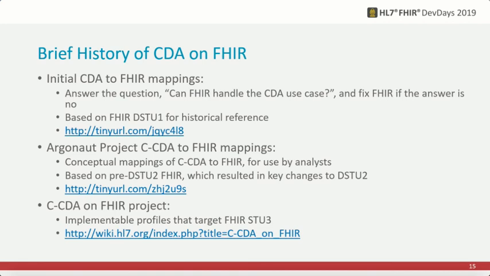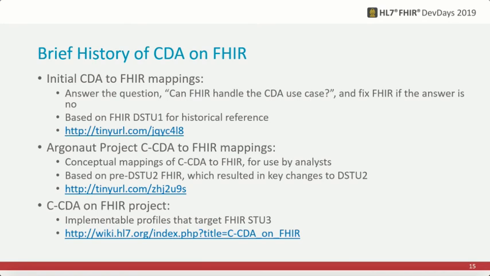And I hope my network is working. It says it's working. Let me skip over here actually and bring up this latest version. So this is the current build of C-CDA on FHIR for FHIR release 4. Very similarly, you can click on these at the top now, and instead of going back to the core FHIR spec, there are actually links that are specific to this implementation guide. And then you can scroll down here and see, oh, okay, there's a care plan document type. I can click on this and scroll down, and I can see some documentation about what the care plan document is. Click on this differential table, and then see the actual sections and such that were created.